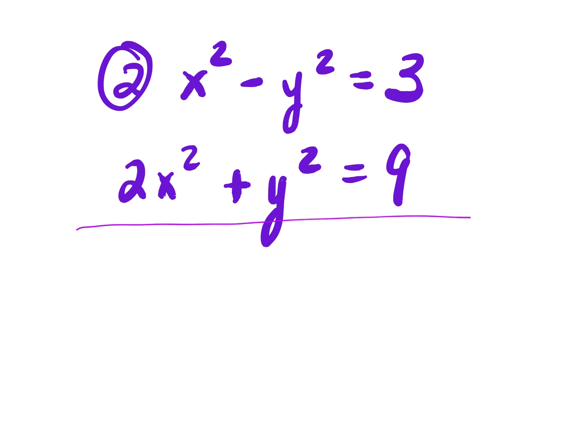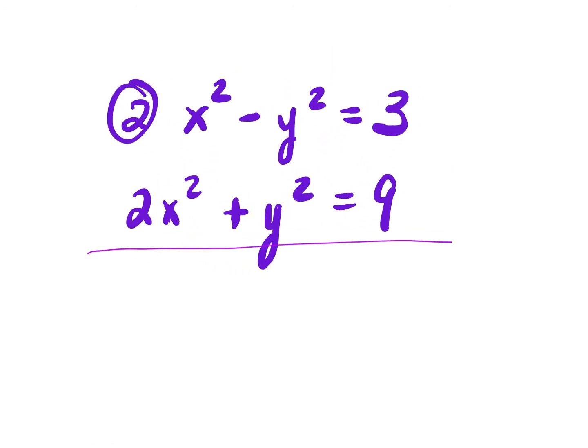Say I didn't want to use substitution. Can I use elimination here? How come? I could multiply the top by negative 2. Good. Do I even have to do that? The y's, right? The y's are already exact opposites of each other. So if I use elimination in this case, obviously we're not going to use elimination in this one because it's not set up that way. But here, if you notice, oh my gosh, look how easy this is. I can get my y squareds to cancel out when I combine them.